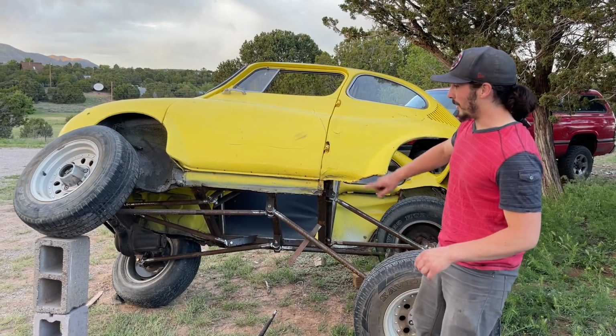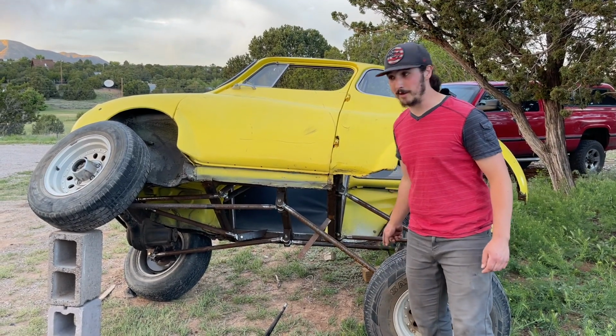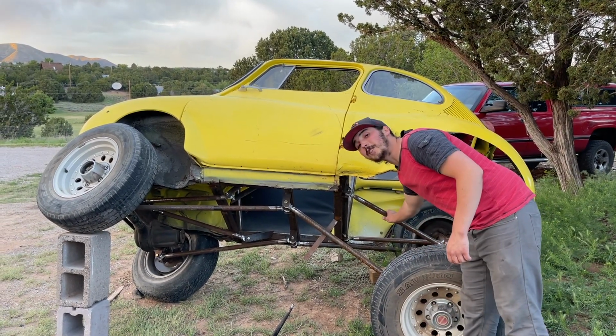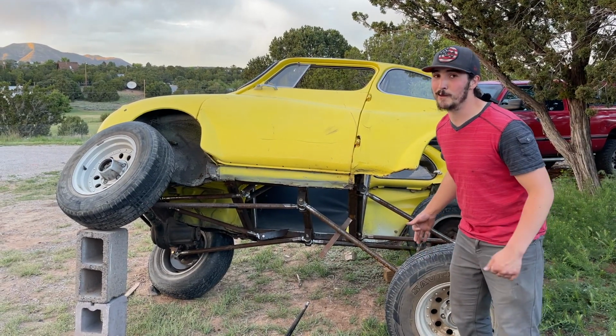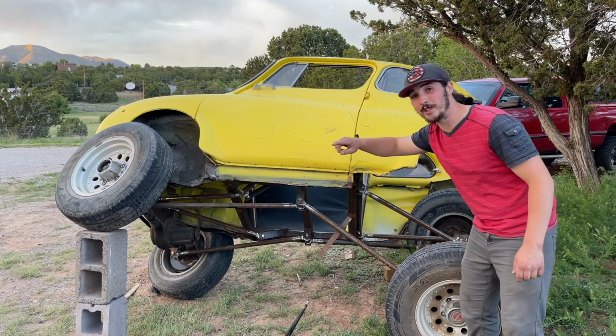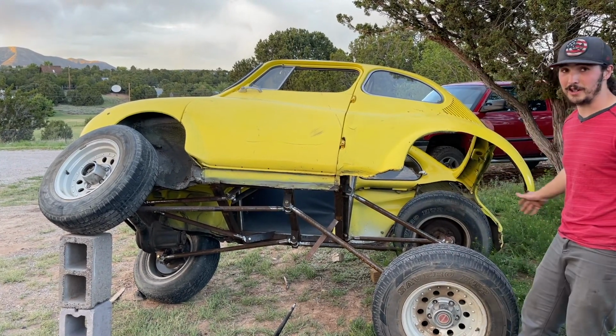Jumping under this thing, those four link brackets I was talking about, it is triangulated four link front and rear. These are the links I've got right now. I do plan on using a little bit bigger links. These are just for mock-up to see how everything works, but it is Heim suspension front and rear all the way around. It's got an insane amount of articulation.